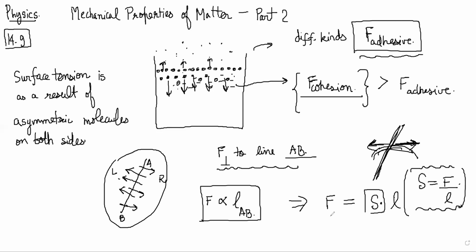So right now, this is one way to define surface tension, which is force, tangential force across a given line of length L, right? This is one way to describe surface tension. There is another way to define surface tension also, which is in terms of the tendency to decrease the surface area. Although both ways are actually the same thing, because when those forces are acting, they are trying to shrink the surface area.